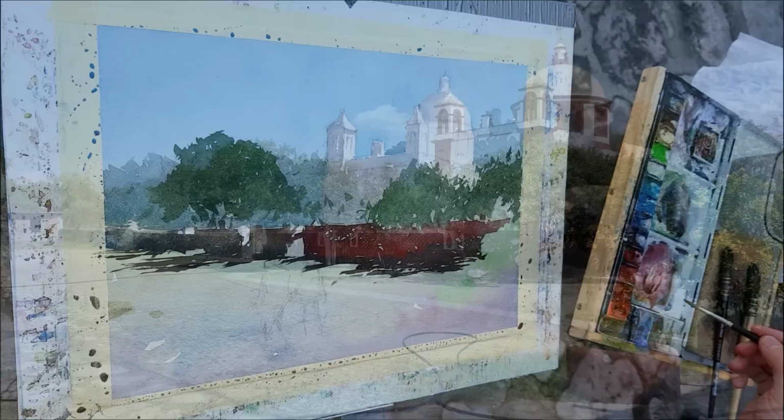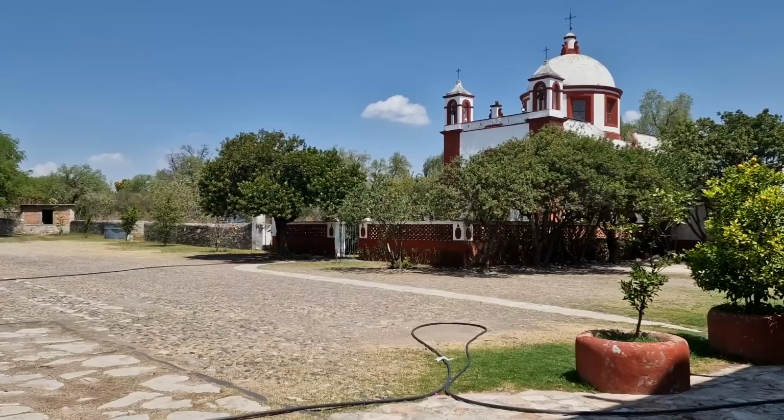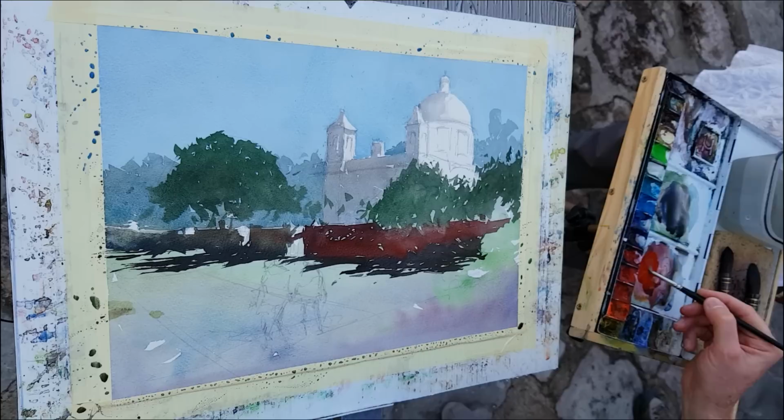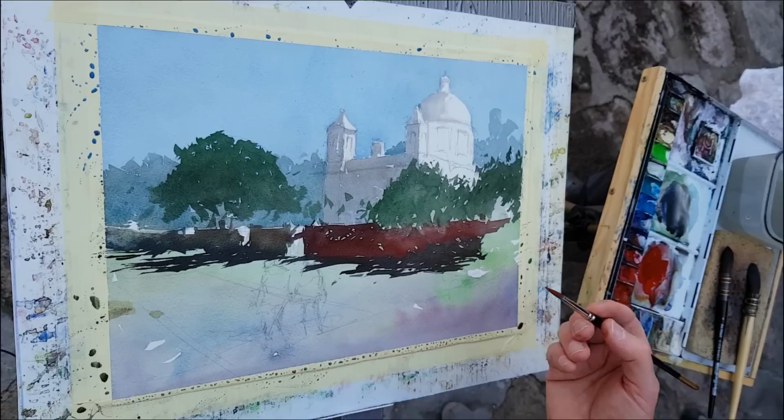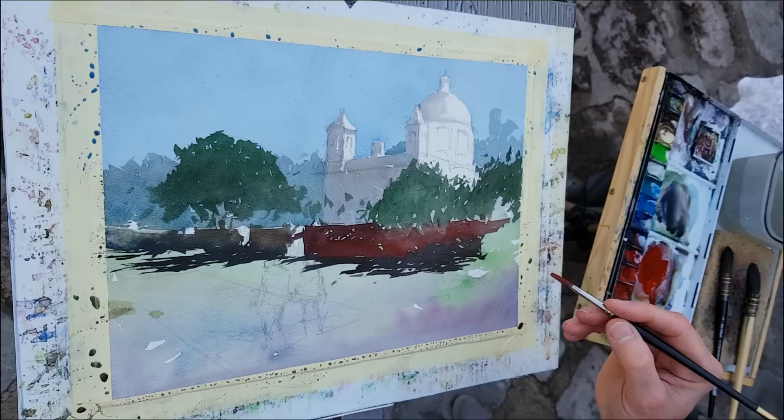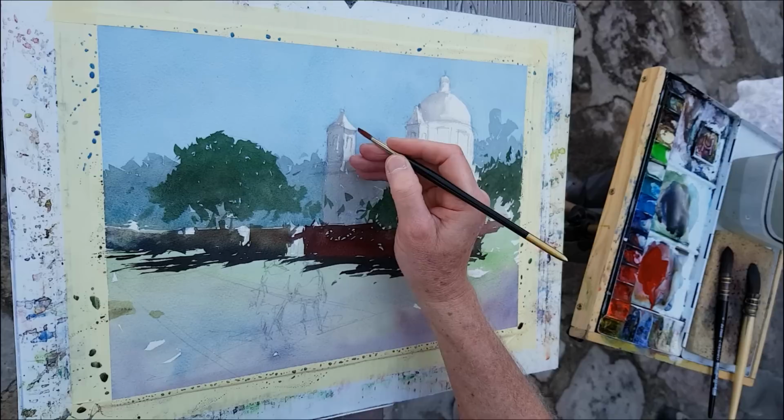So alizarin crimson for sure. Light red. Cadmium red. A bit of ultramarine blue. It's obviously going to be similar, well, same as this. Now, I've got to be very careful here with my hand. And hopefully I can still see my lines all right.